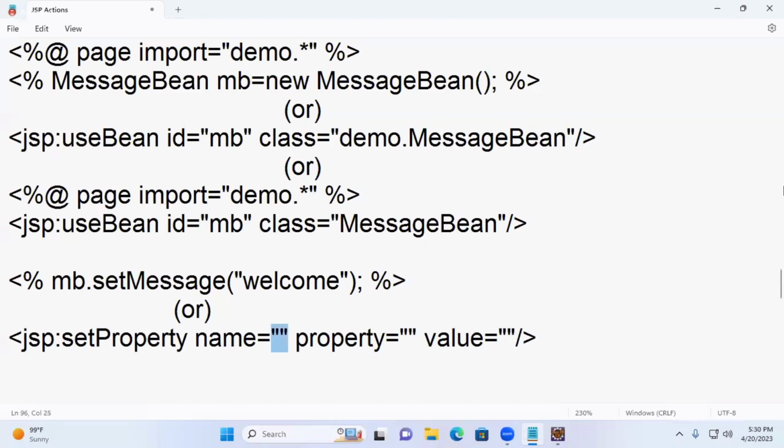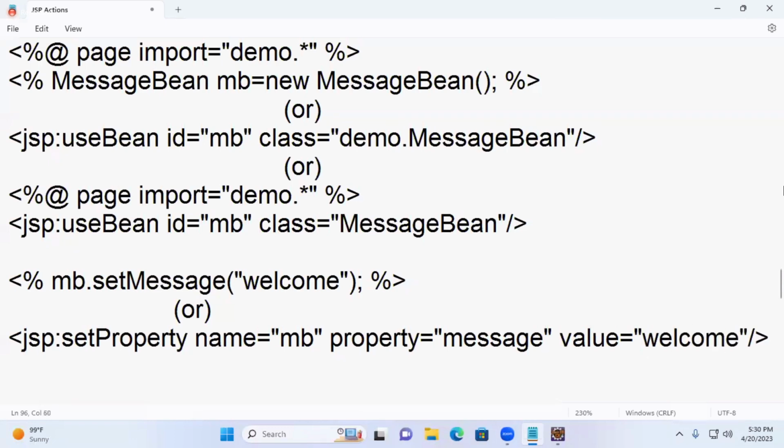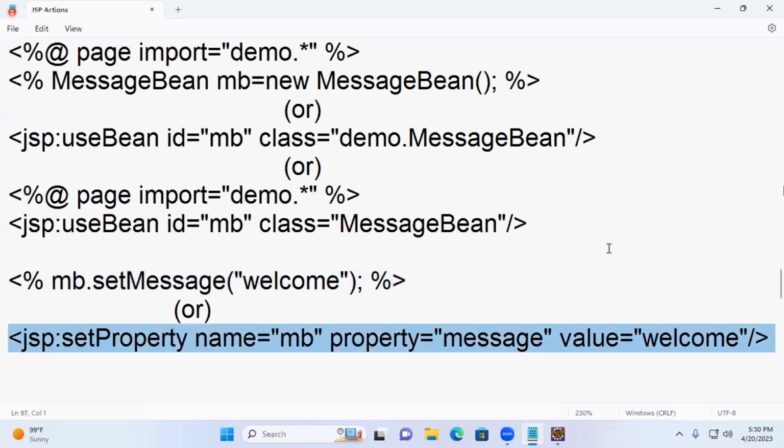The object reference, MB. What is the property? Message. What is the value? Welcome. New style. See, it appears like normal Java, and it appears like HTML, tags and attributes. This is the new style. Note it down.